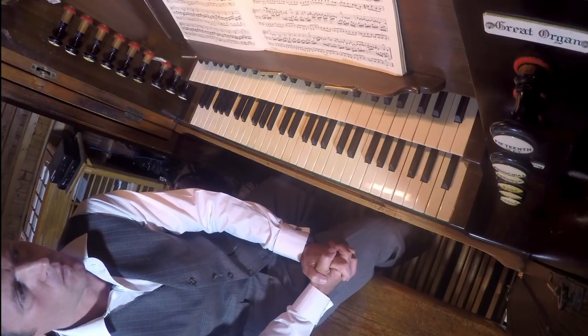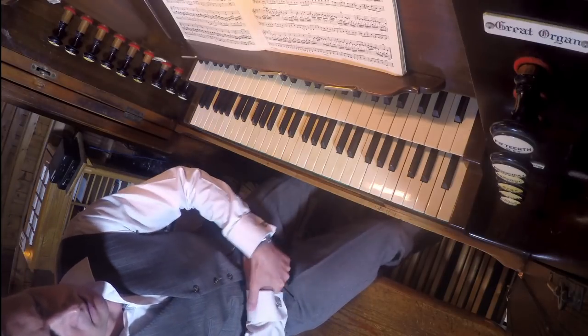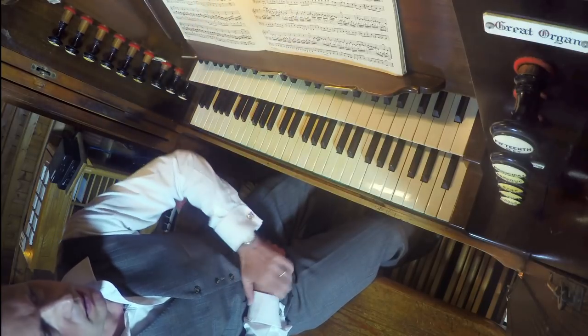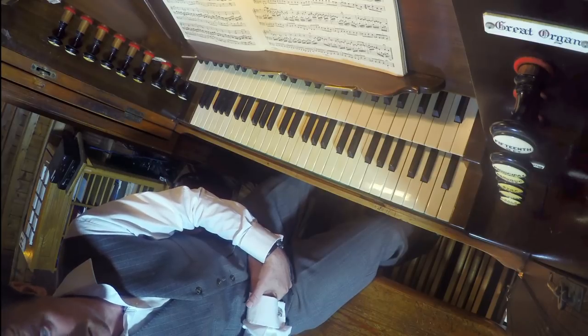I'm going to talk about a very well-known chorale prelude by Johann Sebastian Bach: 'Ich rufe zu dir, Herr Jesu Christ' — 'I cry to thee, Lord Jesus Christ.' This is from a collection of pieces from the book Orgelbüchlein, or Little Organ Book, a selection of pieces to be played in church throughout the liturgical year. When we're looking for an appropriate registration for this piece, the first thing is to see did Bach himself make any indications of how he wanted the piece to be registered. In many cases he didn't, but we have quite a simple instruction in this piece. Underneath the title it says 'on two manuals and pedal,' written in Italian here.